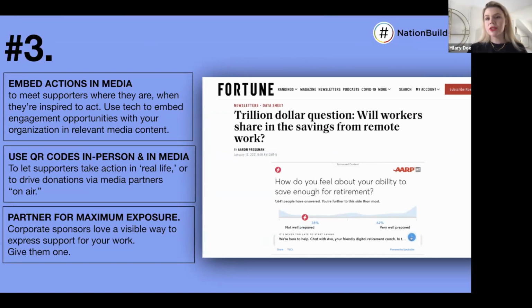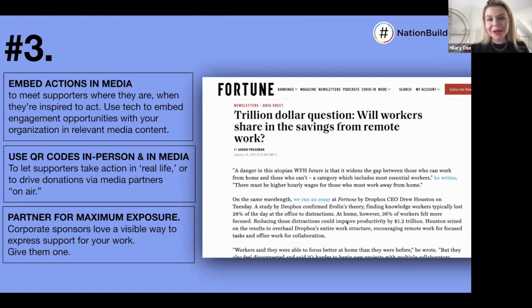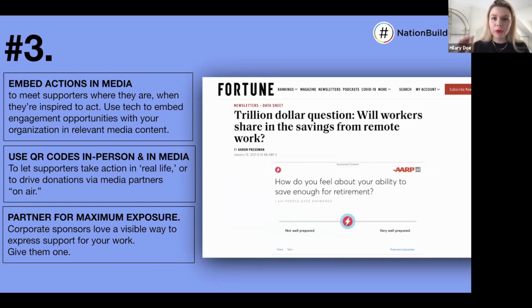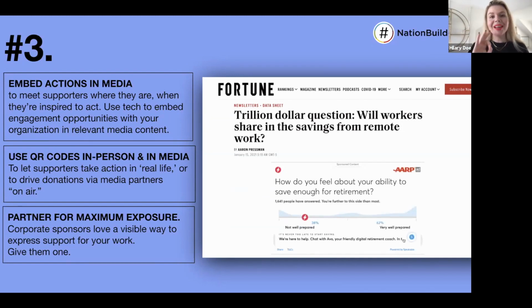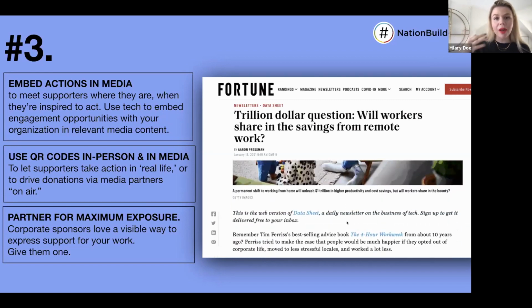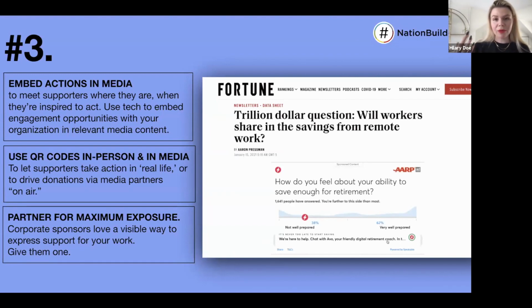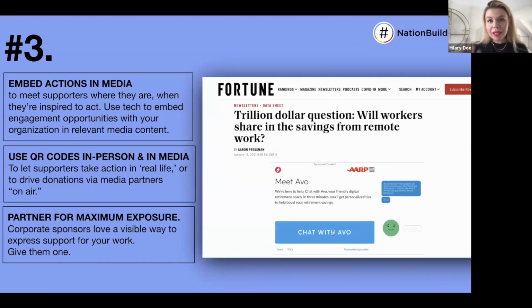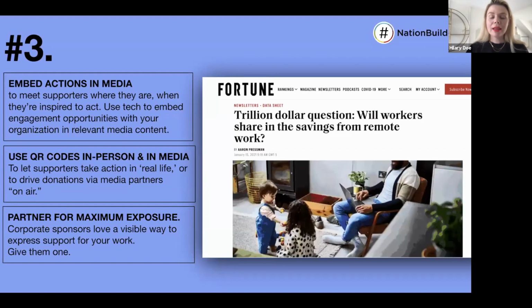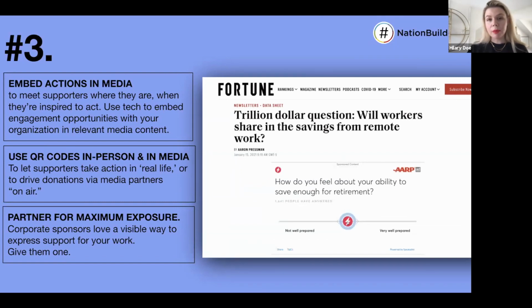Certainly, foundations or individual giving can be more than sufficient. And I'm always, when I get a chance to talk about fundraising, want to put in a plug for building a really robust small donor program. It's freedom. There's no strings. It's general support funding. Once you find out who your top donors are that really want to support you and they can tell their friends, it can gain a life of its own and really buoy your work for years to come. So I always want to put a plug in for that. But if corporate sponsorships happen to be part of your strategy, really thinking about how you can visibilize those in different and unique ways can be really, really powerful.